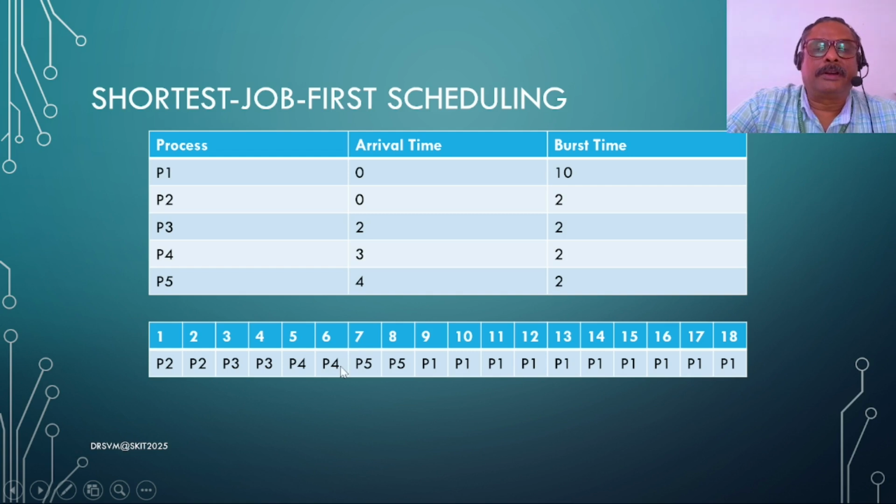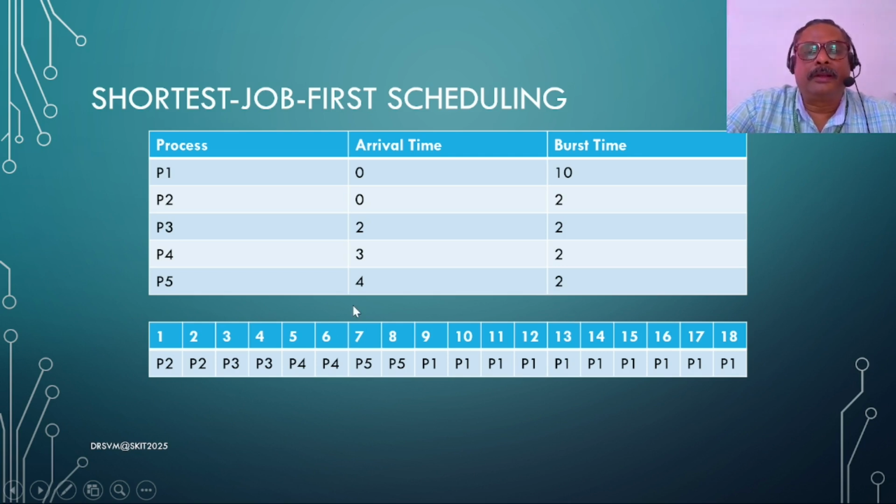And by that time P5 also has come in, and it also needs 2 units, so that will win the race. So P5 gets 2 more slots, and if nothing comes later, then P1 gets 10 slots. But this whole situation is dynamic in nature, so P1, P2, we are talking about arrival time. Then maybe somewhere at 5, P6 may come in, that also say wanted 2 or 3 units of time.